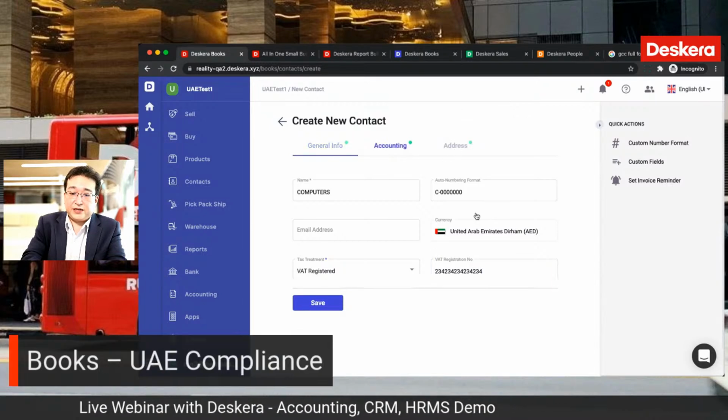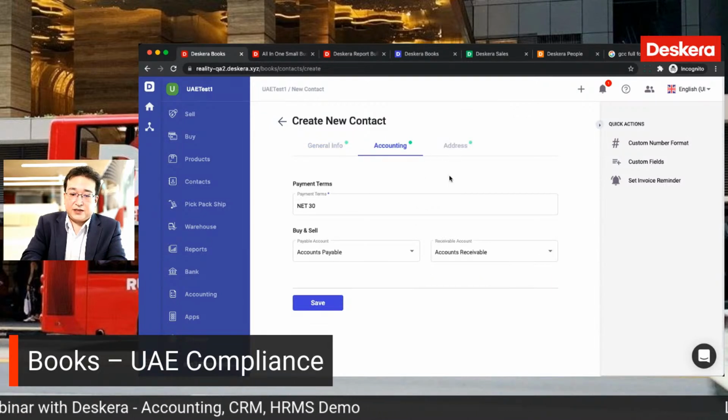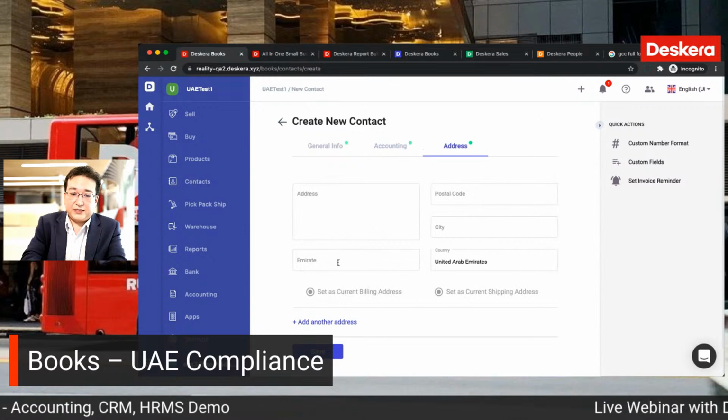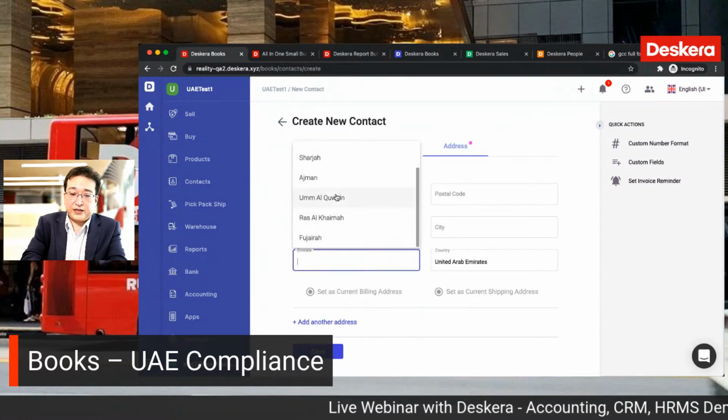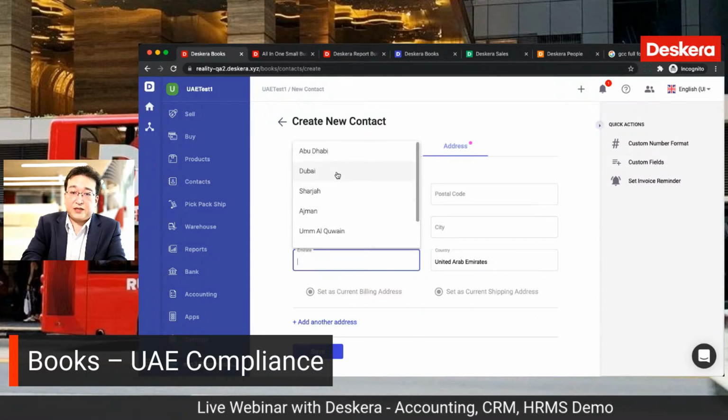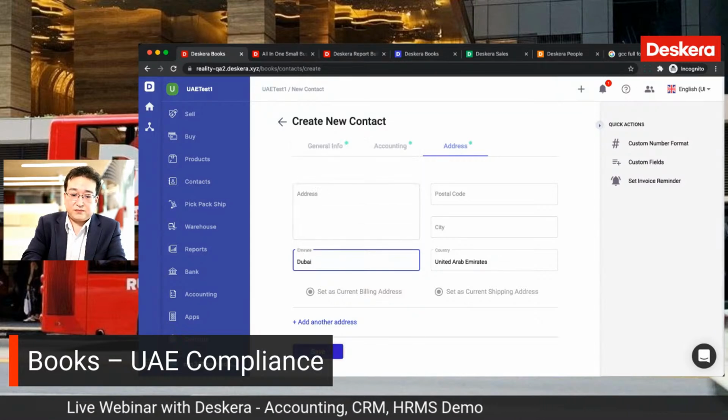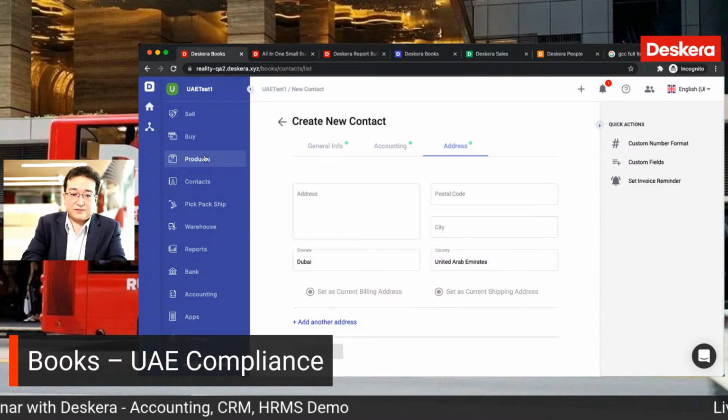Then you put in any accounting information, and then you put in the address. The key thing here is the emirate. So you have to select which emirate you're in. This will then be picked up in the reports. And then you can save it.